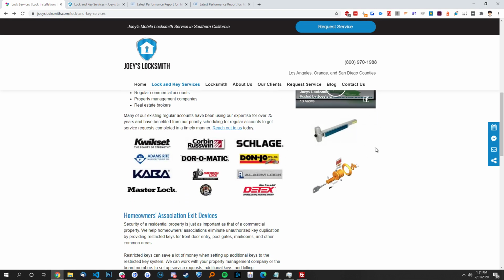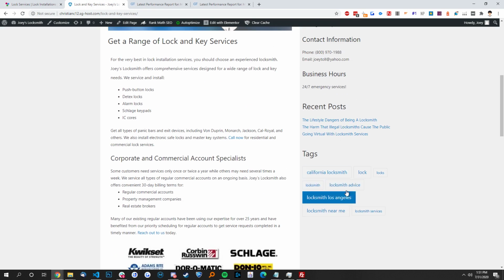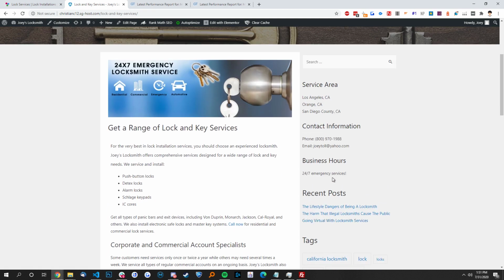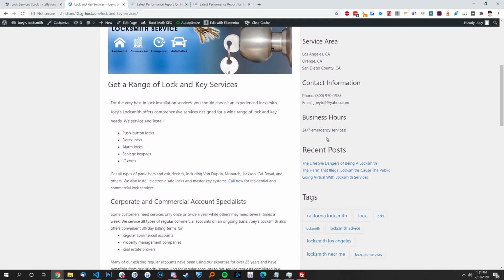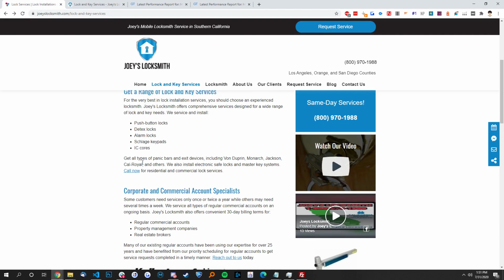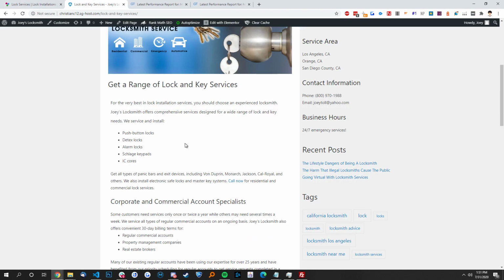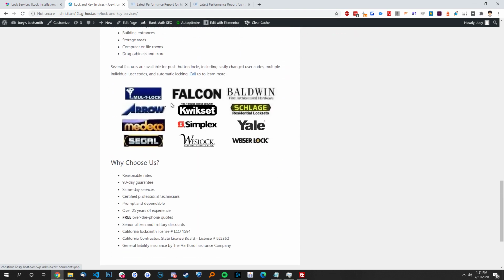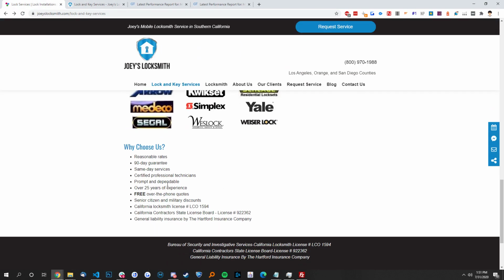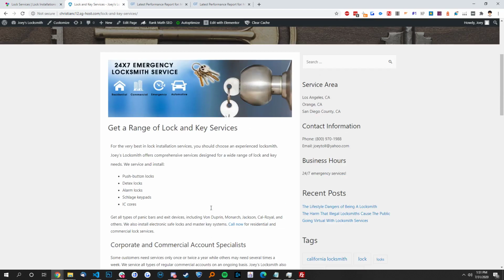And the sidebar here, I'm not sure what these are actually supposed to be or do. Those just seem like they were thrown in there. And on the sidebar here, I've got tags from the articles, I've got recent posts, I've got the business hours, the contact information, and the service areas with the search bar instead. Straight to the point. Nothing too crazy or complicated. Just simplistic results that are going to help the business. And the same information is carried over here. Same pictures. Everything's carried over as we go down. Same images. And then why choose us? And that's the services page.